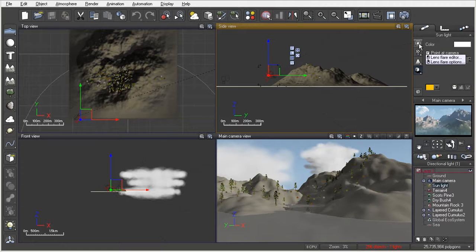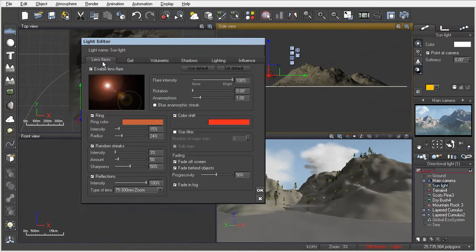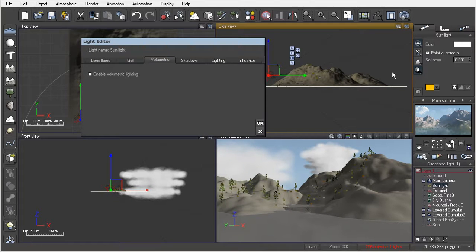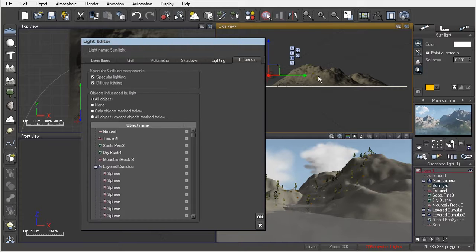We can right-click on these and adjust some of the options that way, or click on one a couple of times and it'll bring up our light editor. You'll see all of these different tabs in here. We have our gel, volumetric, shadows and lighting, and then influence.